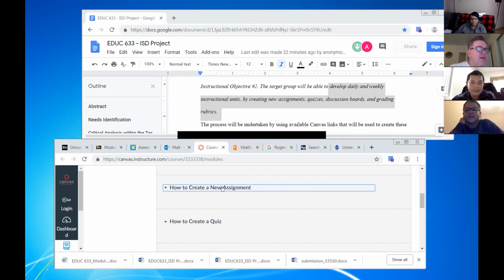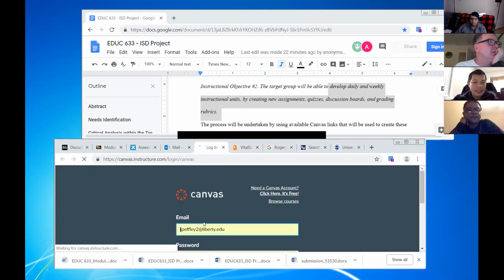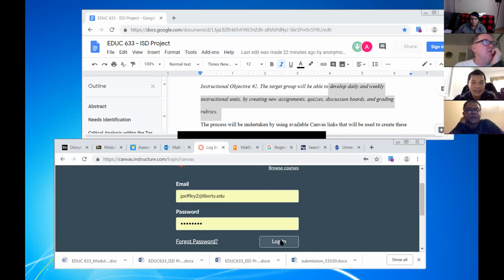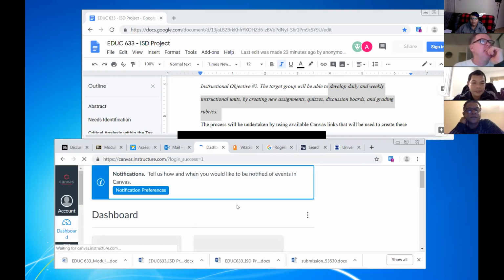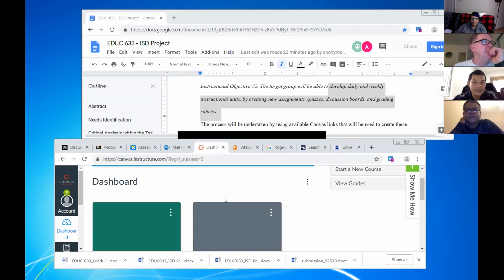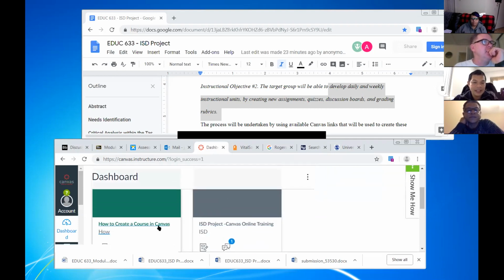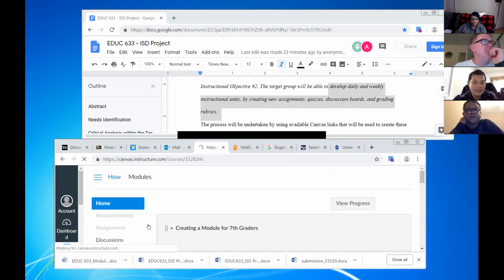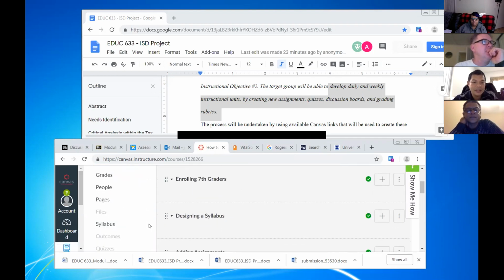Okay, so I'm on the right one, but it won't let me edit it. You need to click the login button on the left side of the Canvas. See the login key? Yeah, that one. You need to log in so you can edit that. There you go. Very good. Then go inside that class. Yeah, inside that class. No, the other one.